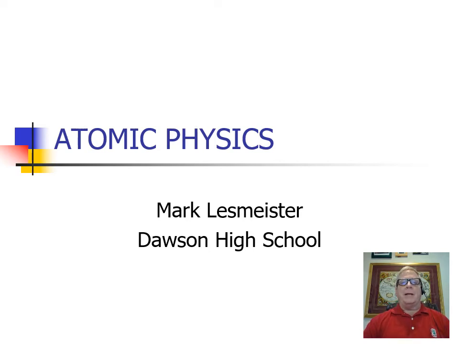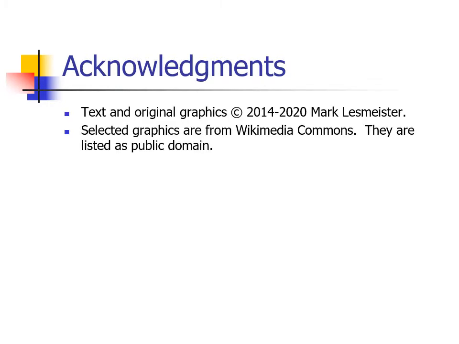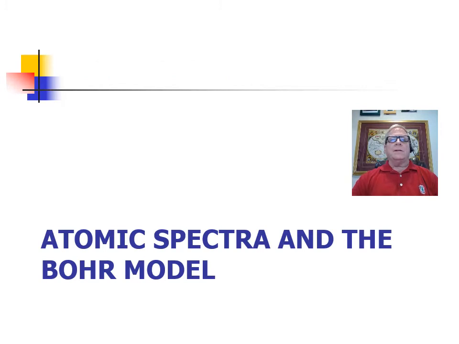Welcome to the second part of Unit 7 for AP Physics 2. In this section, we're going to learn about atomic physics. We'll start off with a very brief review of different models of the atom, and then we'll talk about how the phenomenon of atomic spectra led to the model of the atom that was developed in the early 20th century.